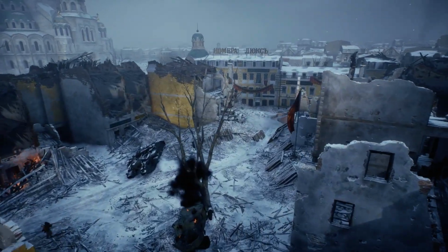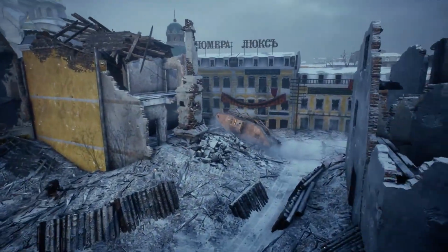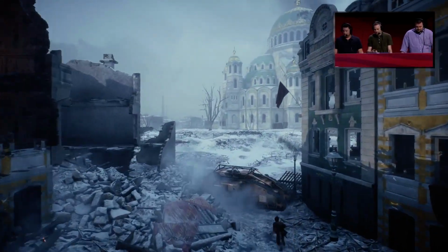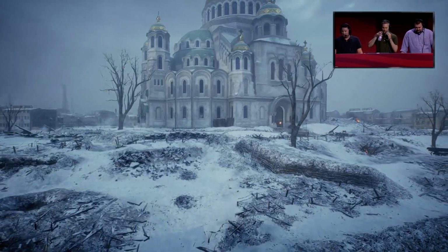So this map is called Zarishan, right? Saracen, yes. So the first thing to note about this map is it is a small urban map. It's going to be very infantry focused, but as we can see, there's already a tank on play. And this is going to play a big part in the map, as you see as we go along here.